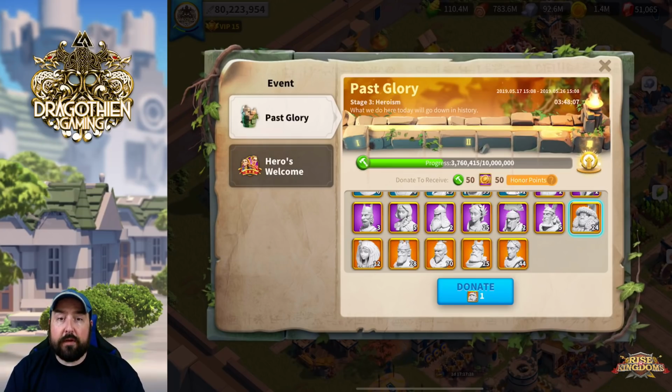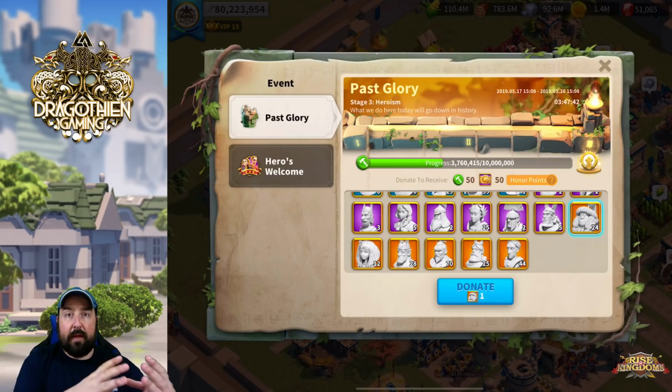So when you're putting these sculptures in, you get those hero medallions and you get the building points to go into the meter. The building points aren't really that big of a deal because once this event is over, you get the stage 3 rewards anyway, which is unlocking the ability to have all of your kingdom's flags act like they're one alliance.